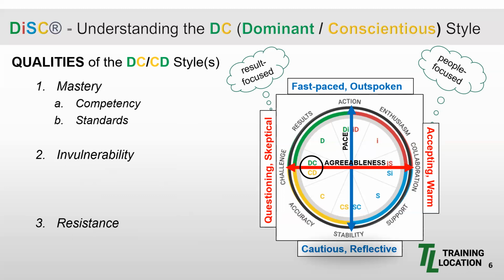At times, they may give off a judgmental vibe, so to speak. It's almost as if incompetence itself is offensive to them. And their desire for mastery often gives them a real tenacity and a strong determination to overcome obstacles. Second, invulnerability. Because they expect life to be tough, they usually avoid making themselves vulnerable. If the world through their eyes is antagonistic, it makes sense to be guarded. They have a strong sense of self-sufficiency, feeling that reliance on others can put them at risk. There's also an intense drive to overcome their own perceived weaknesses or inferiority.